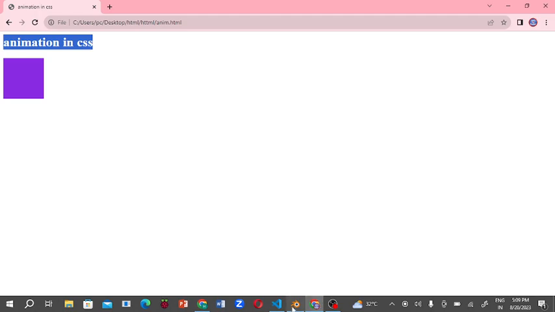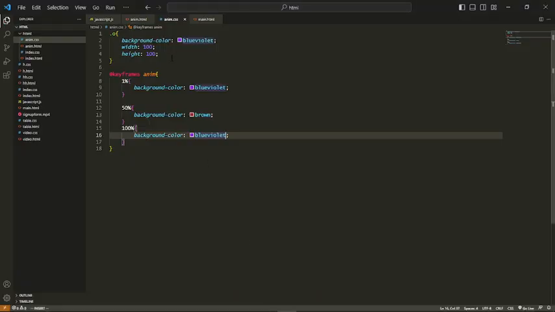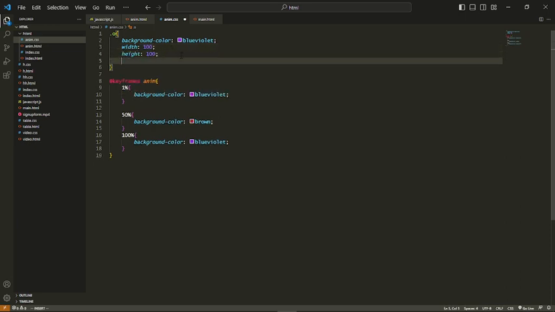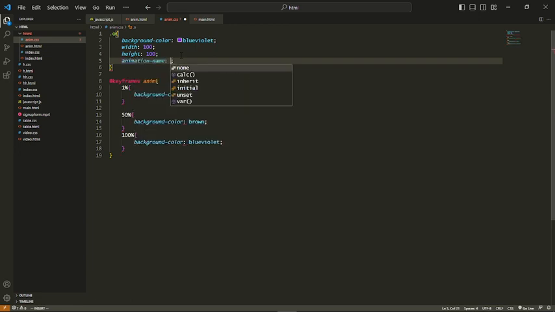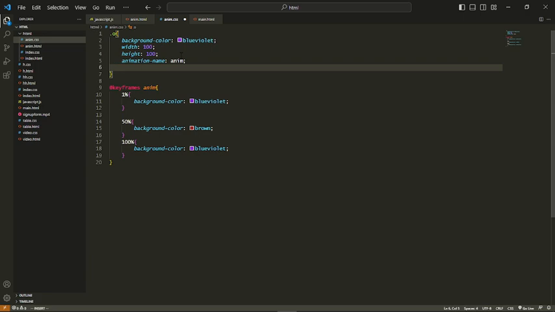So now we'll go to our file and then we'll add an animation name. Then we will make its name to be anim, because our animation's name is anim.